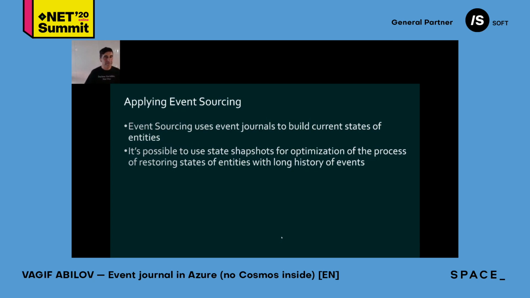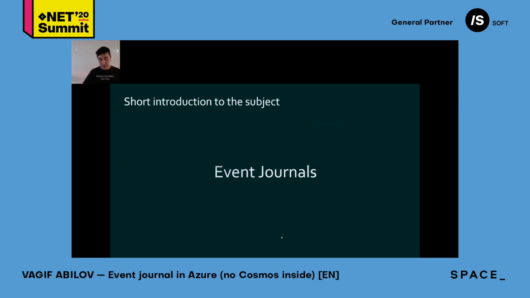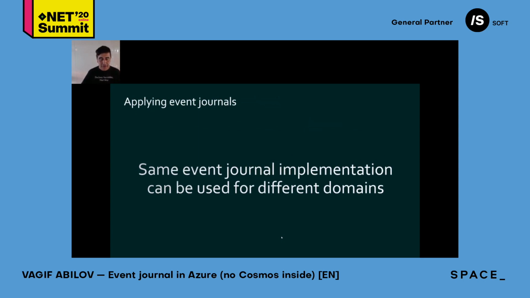Actually, very often such event sourcing-based systems are more performant than traditional state-based systems because they have a very efficient way of writing events. Event journals are behind event sourcing, but they don't need to be combined with event sourcing. You can still have an event journal without using event sourcing in your system. In our project, we have both. We have systems built completely on the ideas of event sourcing, which are also event journal driven. And we have event journals used as audit logs, where we register events coming on the message bus from different systems, and we store them all. We use the same event journal types for them.